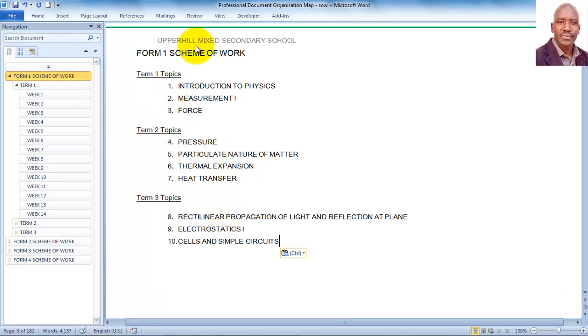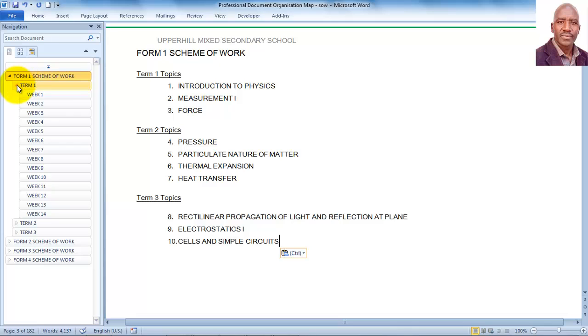In fact, it is a good way of showing, as a whole in Form 1, where you are in your topic coverage. Maybe you may be in term 2. Instead of looking at the whole of the scheme and trying to trace where you are, you can use this first page here to list the number of topics that you'll be teaching in term 1, term 2, and term 3. So really easy navigation, some form of navigation within the document itself.